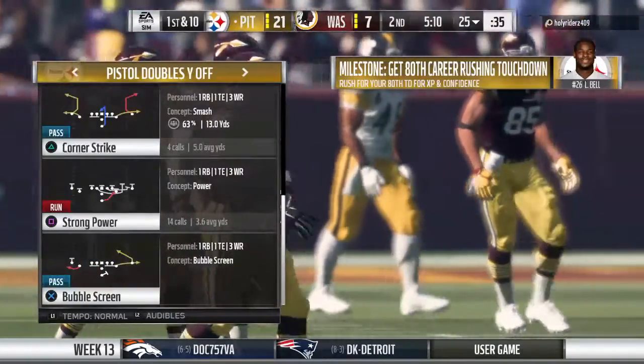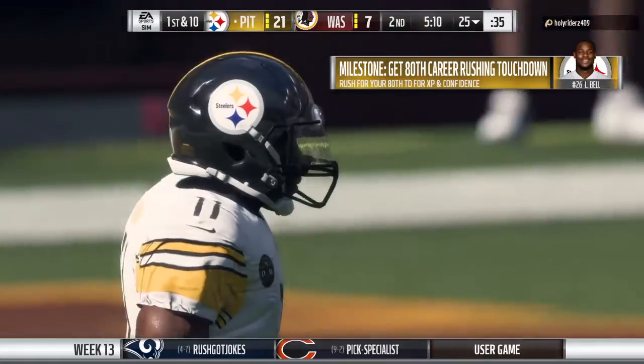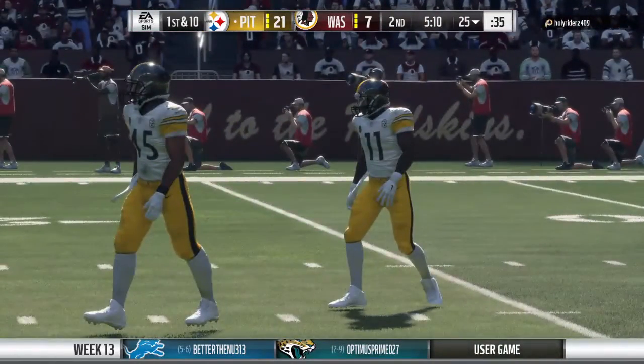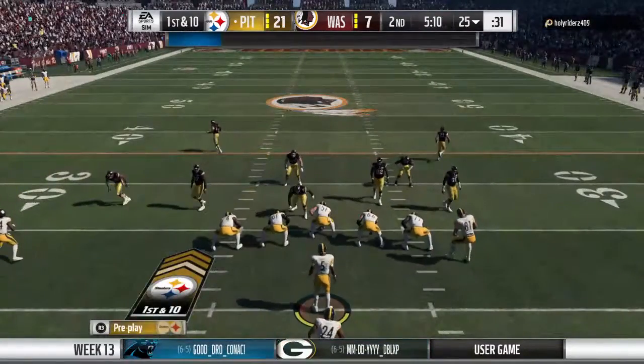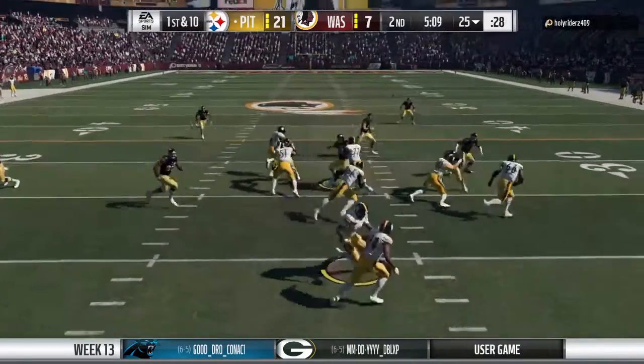And now out come the Steelers. And for them, a touchdown their last go-around. Obviously, they'll be hoping to do that again. And when you start plotting for this drive, when you start thinking to yourself, okay, what are we going to do? You don't go away from what you did before because that worked. But you have to be prepared for wrinkles and counters because you know they'll make some adjustments.